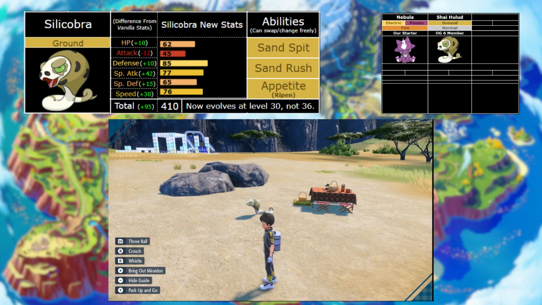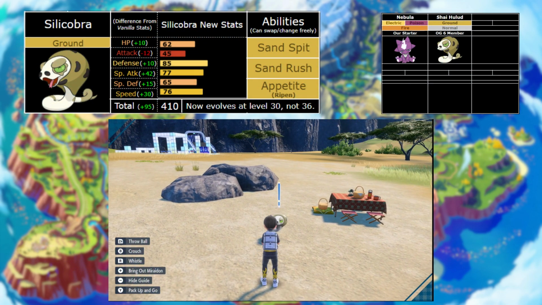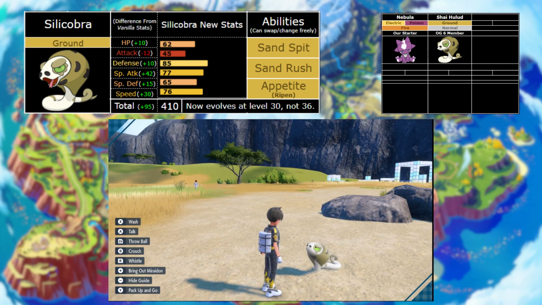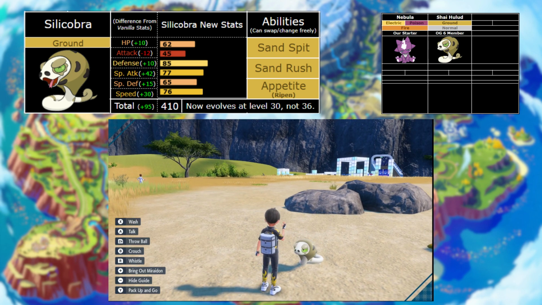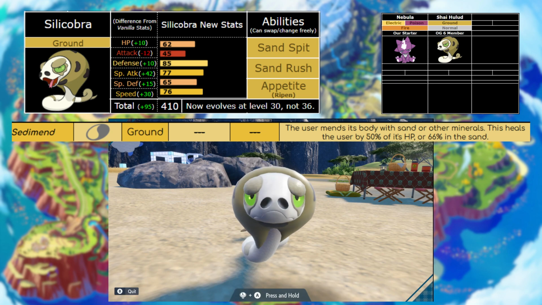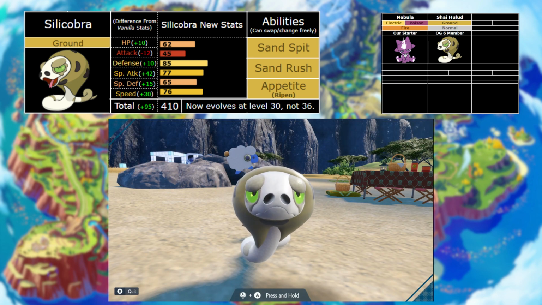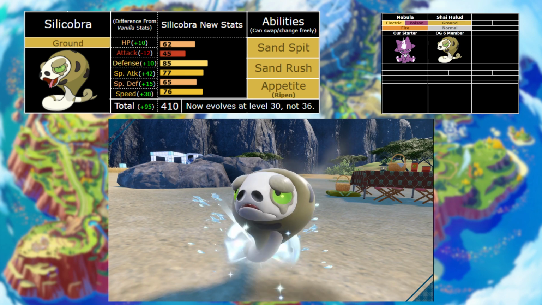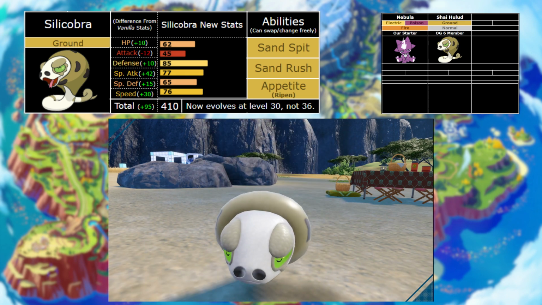Next is Shai-Hulud, the Silicobra. With Terra Normal and a serious nature, Silicobra acts as a very bulky early game wall with solid speed and special attack. Sand Spit is a strong ability for getting even more health from the move Sediment, but don't sleep on the Appetite ability, which can give double a berry effect, making this Pokemon very versatile for different applications. Silicobra eventually turns into a Ground Dragon Sandaconda.